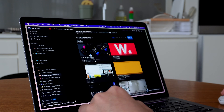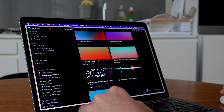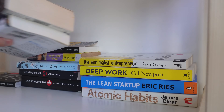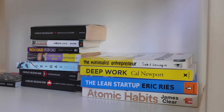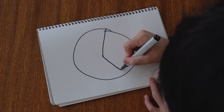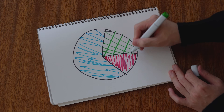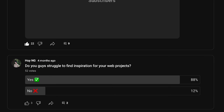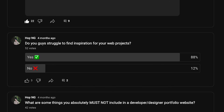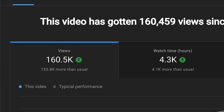I eventually used Notion to compile all the resources I found, but it got to a point where it was unmanageable and only worked as a temporary solution. So I knew exactly what to build: a curated resource gallery that stores all types of resources in one place. Before jumping into designing, I used YouTube polls to validate that people actually struggle to find quality resources, and the interest in my resource videos was also a good indicator of demand. So now there's some demand — let's kick off the project.